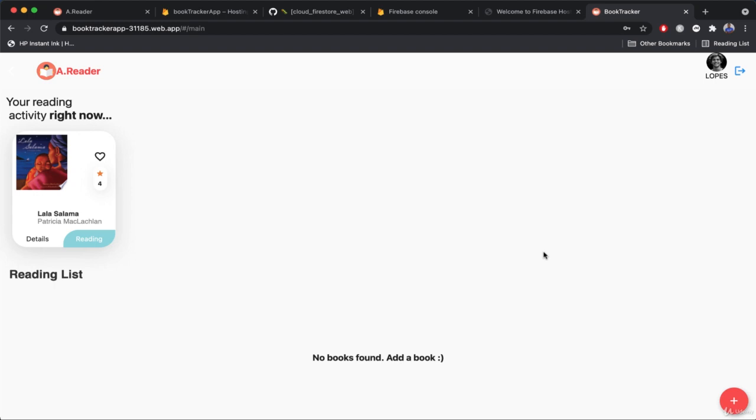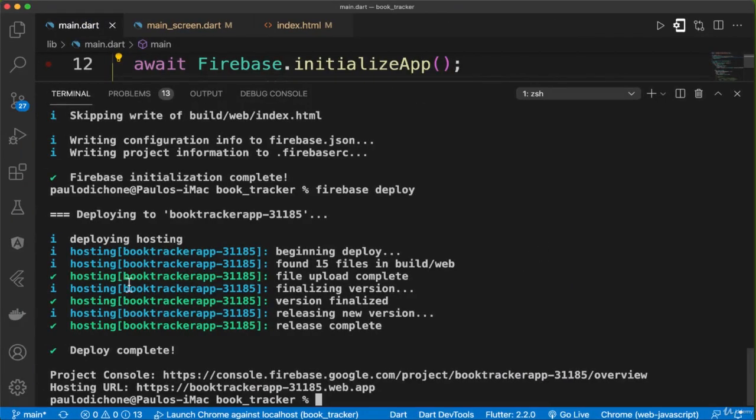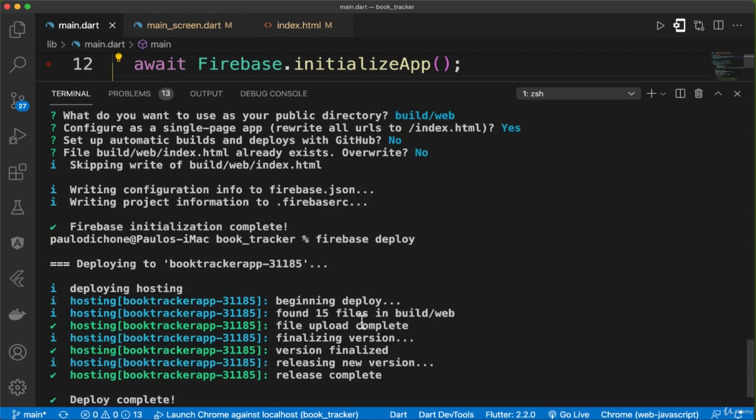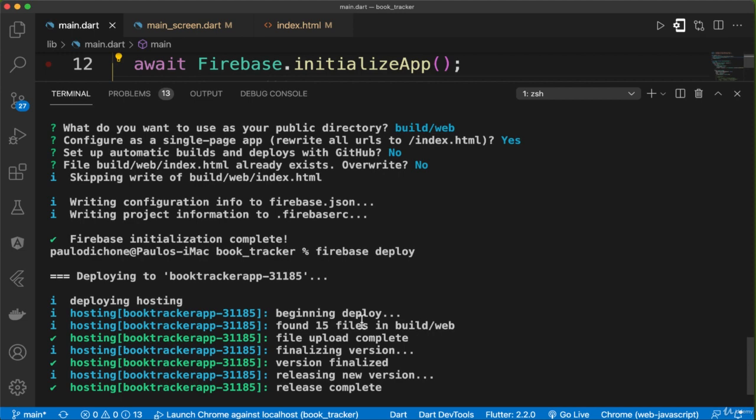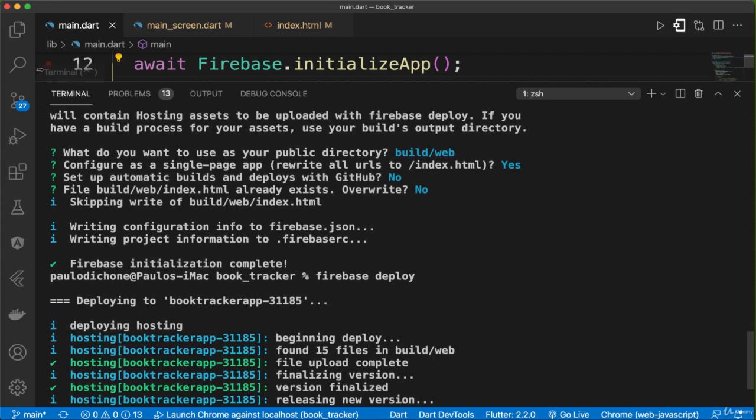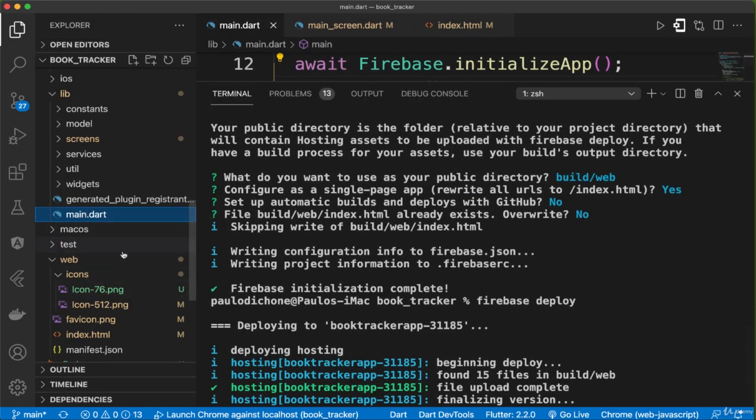Now, again, if you are running into issues, make sure to follow the CLI, the Firebase tools, the process of installing that, which will allow us to do this. Okay, this is, I think, very important to remember. And remember the process. First, you must run flutter build web in order for our build folder to actually have the build app, the web app, which is going to be sent to the Firebase host. Very important. Otherwise, you're going to have that unwelcome message that I showed you.